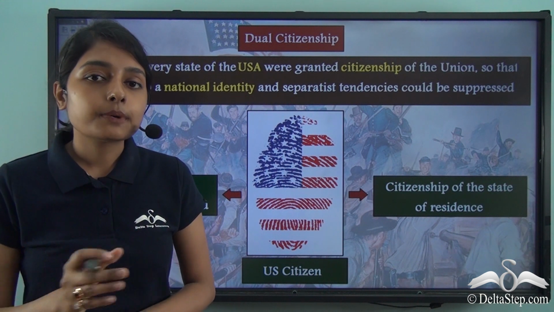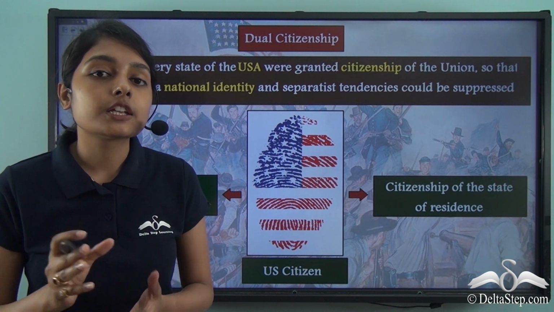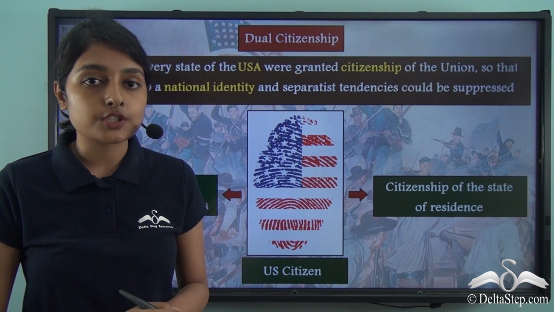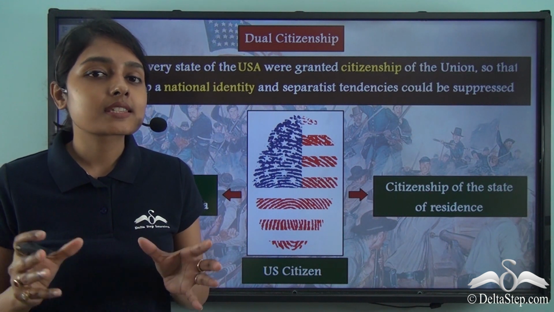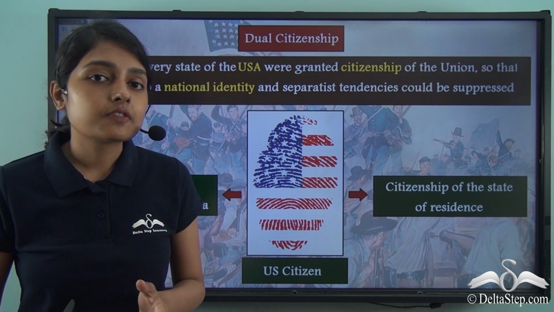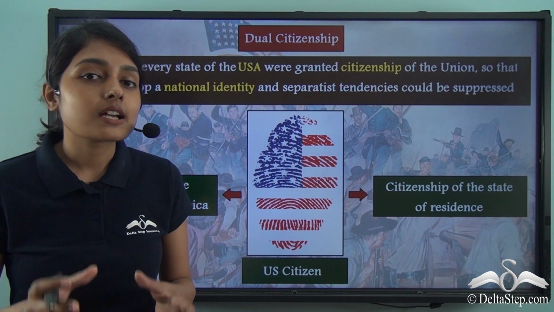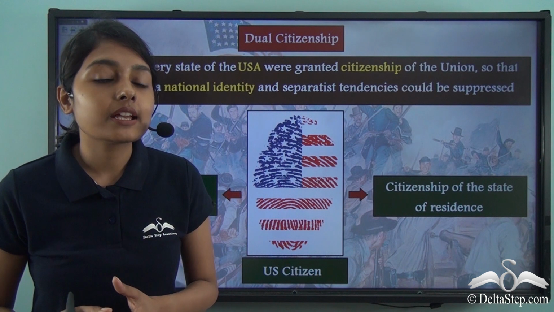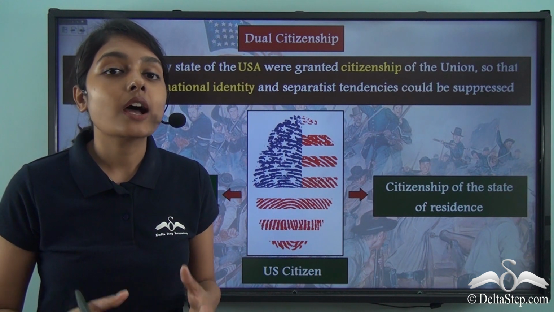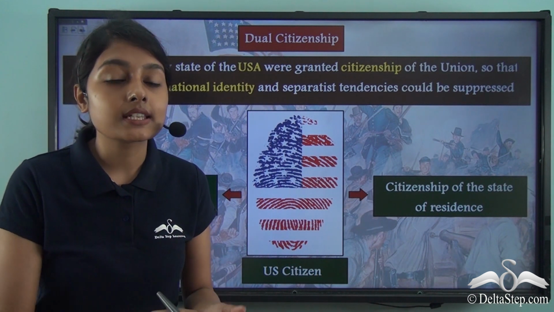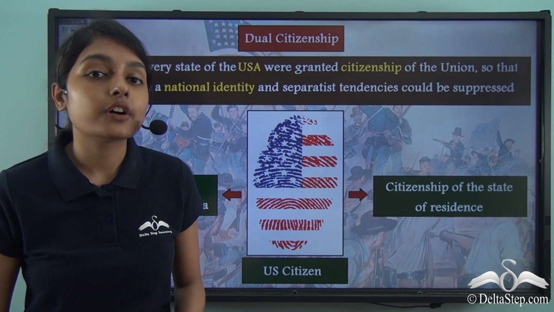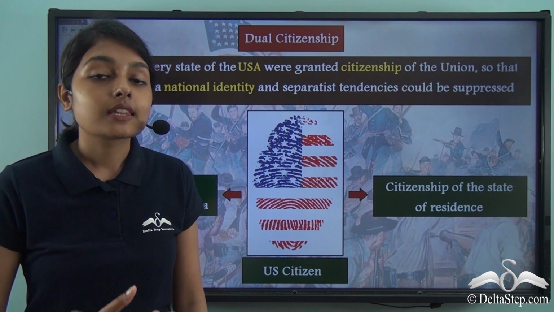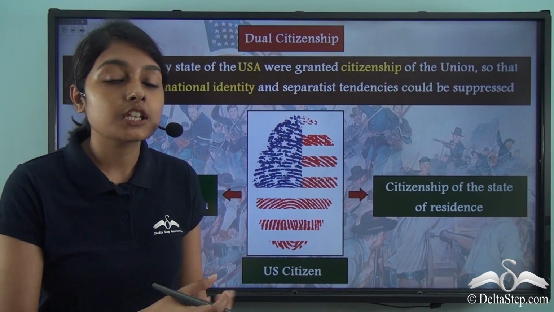Previously, the people who lived in America enjoyed only a state citizenship. Now, what is a state citizenship? This we will discuss in a while. But after the American Civil War happened, the people of America realized that they should now have a kind of national identity. They should have a national belonging, that is a sense of belonging to the nation.